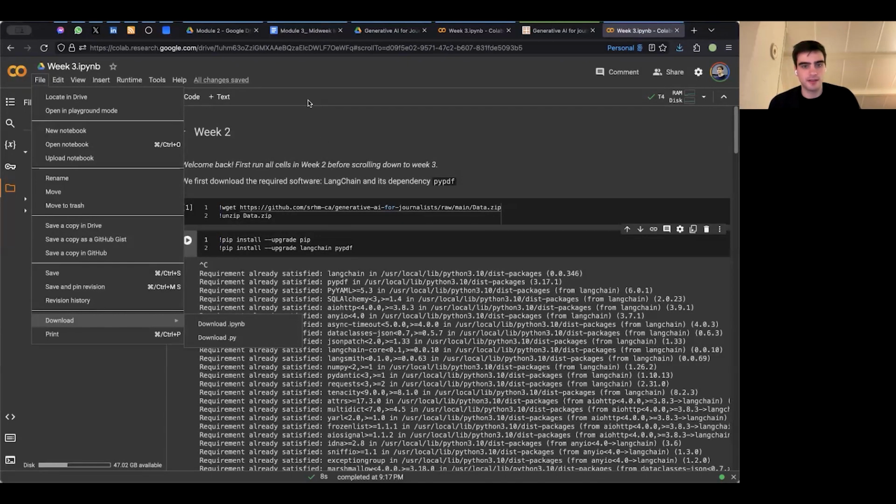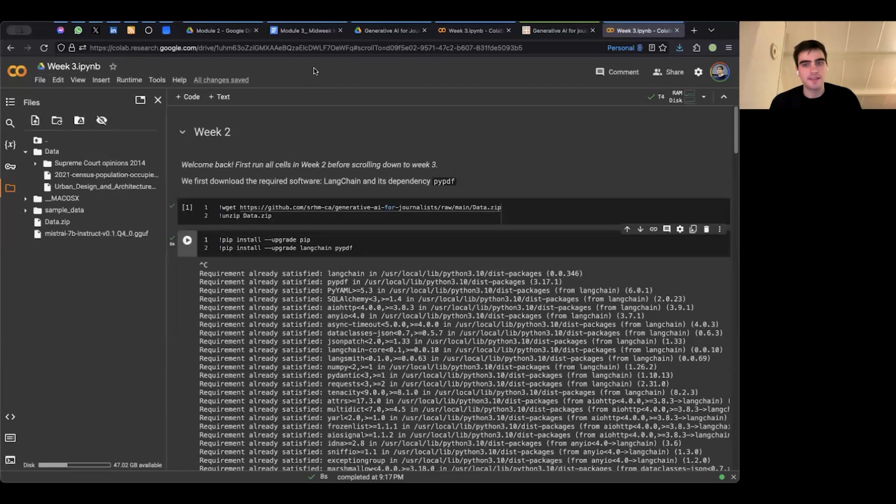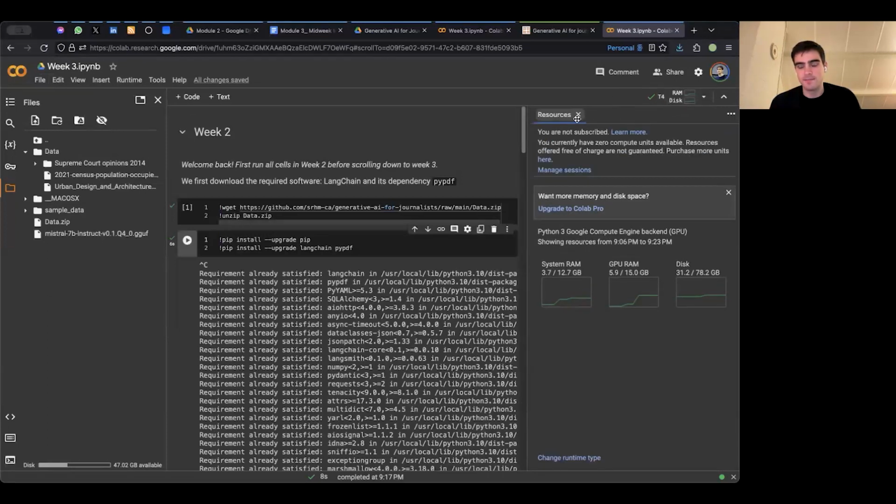So Leon is giving us an update. I got a message before that I needed to change from GPU to another environment. Oh, if that's the case, yes, you should make sure it's set to T4.